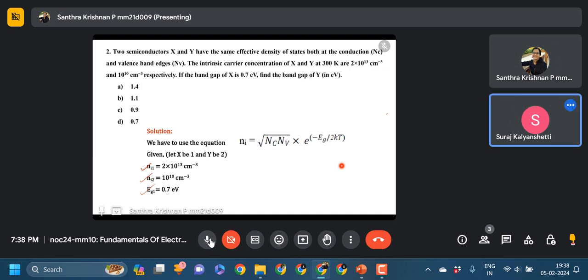Value of e. But the thing is, in your denominator, 2.718. Yeah, in the denominator, you don't have Eg by 2, right? So probably there again, you have to take log so that you get your answer. It's e power something, so you have to take log on both sides later.